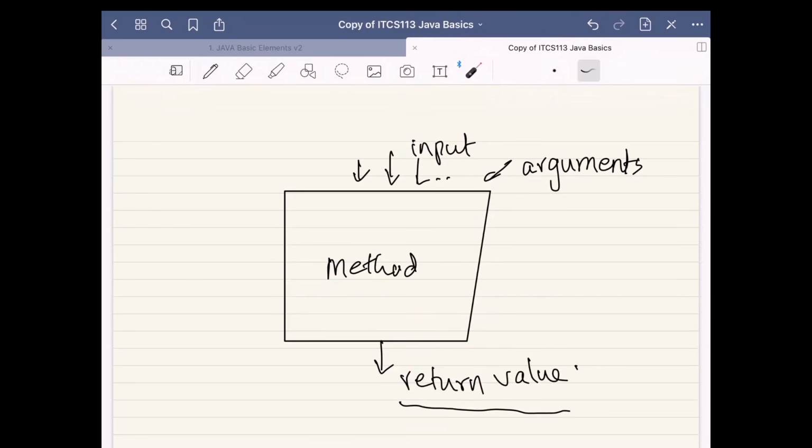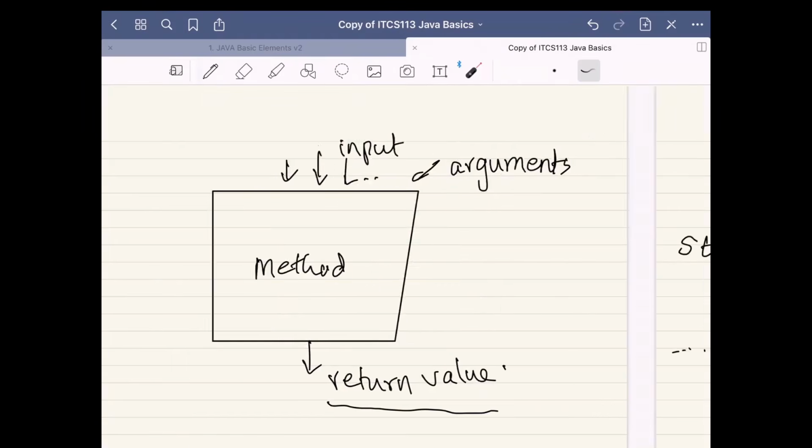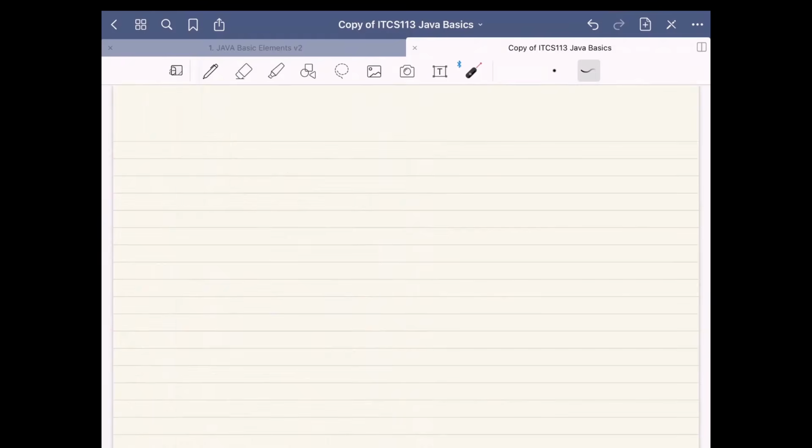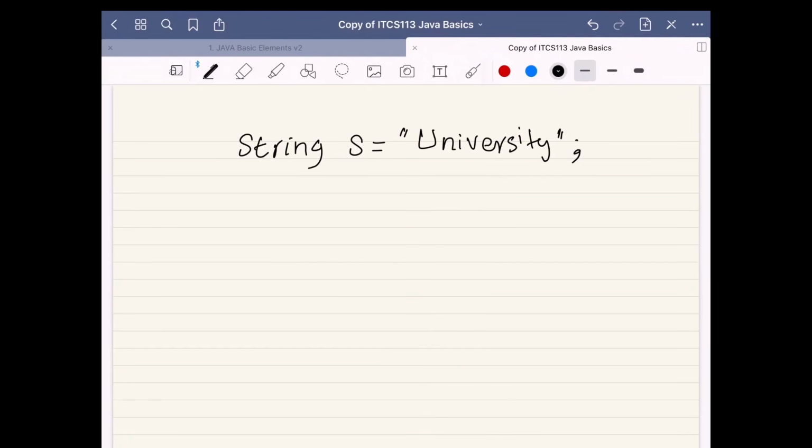Let me show you an example on how it works. If you have a string s equal to university, now if you write s dot charAt, see charAt has a small c-h-a-r, and At with a capital A, T small letter, and you write 4, this 4 represents an index. The input is an index.